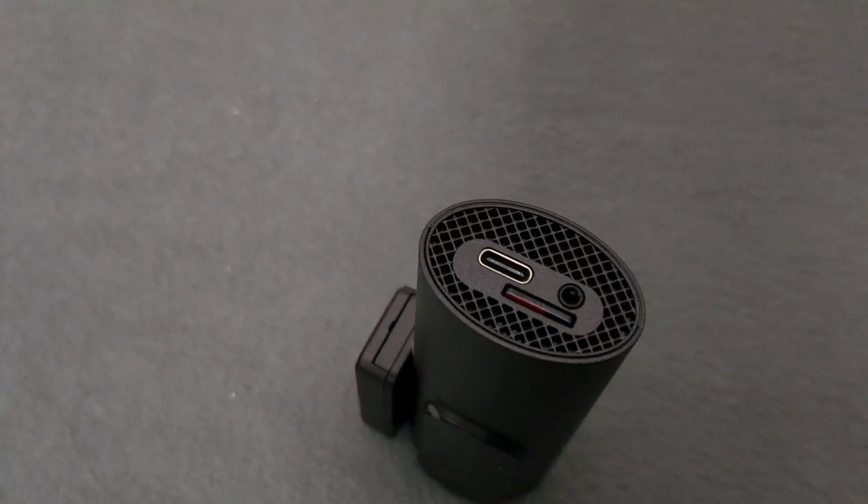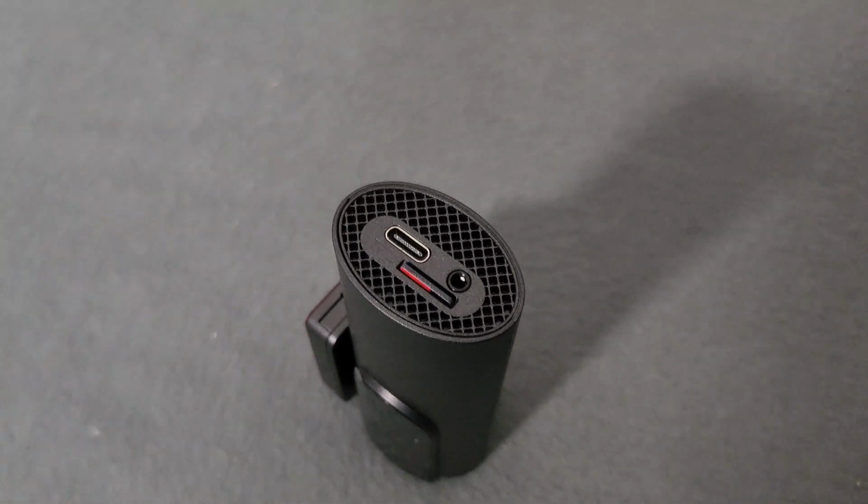On this side we have our USB-C port. Once again, the USB-C is for power. We have the 2.5 millimeter jack on this side as well, which is going to be for the rear camera connectivity.